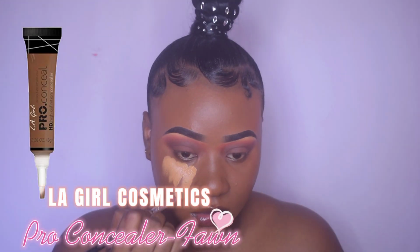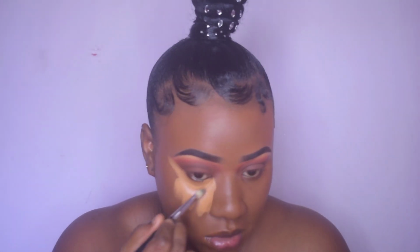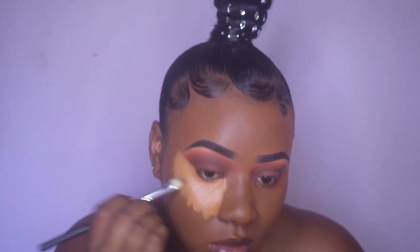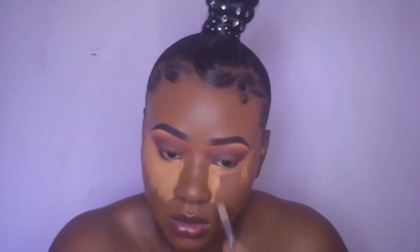Moving on to highlighting my face, I use the Girl Pro Concealer in the shade Fawn. I'm just going to be applying this to all the parts of my face that I like to highlight. So that will be underneath my eyes, down the bridge of my nose, above my lip, and a bit in the center of my forehead.